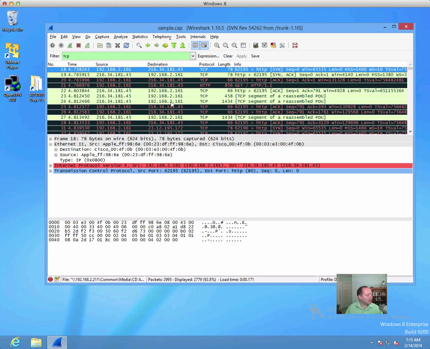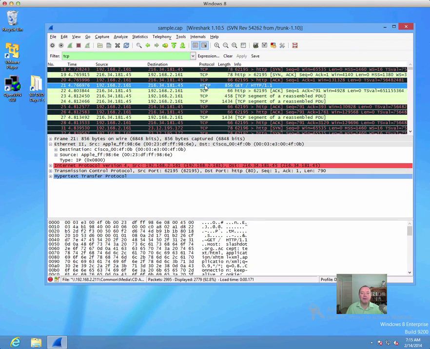Now let's look back at the workbook and see what it wants us to do next. So we're looking at the TCP packets. Yes, I can see here TCP, though there are a few that are something else. I see HTTP here. However, if I look down in the bottom, I can see that that is actually a TCP packet. It just happens to be holding or transporting an HTTP packet or a web request.